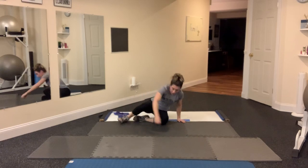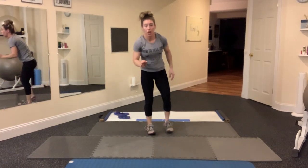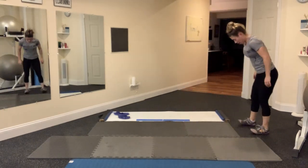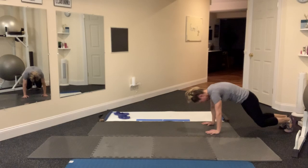If the leg out is too much, then focus on the glute bridge and maybe you add a dumbbell. You ready? Three, traveling burpee. Two. One. Here we go. Aerobic set one: forward traveling burpee snap.